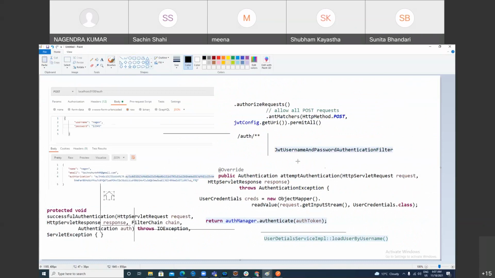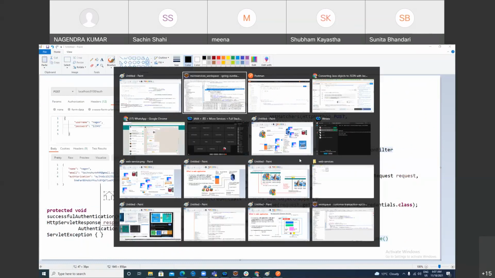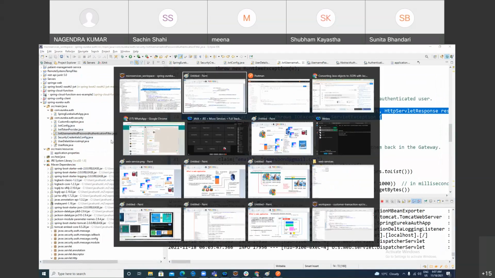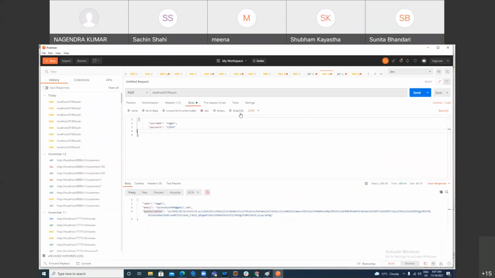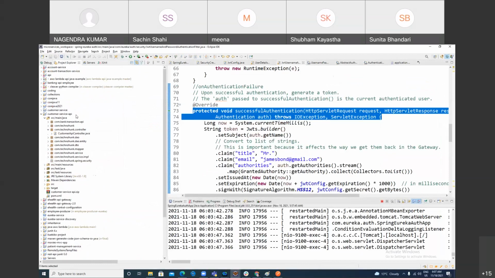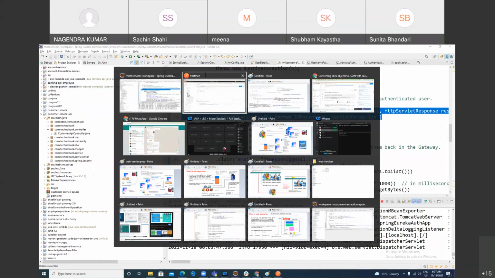Today we have learned how to generate a token, and tomorrow we are going to use this token to access your other application. Meena, you know what I'm saying? Yes, sir, the other application, got it. Tomorrow.